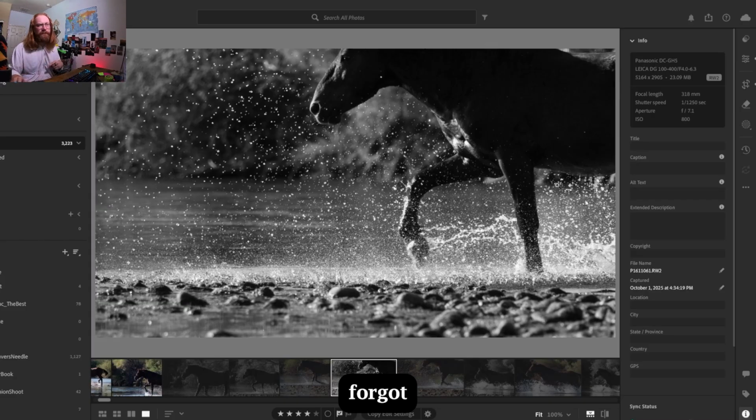And oh, I forgot to say ISO. The ISO was 800. I was at auto ISO, and the reason it's at 800 is because we were facing the dark side of the horse, and so the camera was thinking, oh, I need to bump up the ISO. And that's the cost of shooting in auto ISO. If I had been in manual, I probably wouldn't have even gotten the image because I was shooting a completely different subject a split second earlier. So not worth worrying about, oh, you weren't in manual. Manual's just a tool. Everything's just a tool to get what I want, and I got what I want.